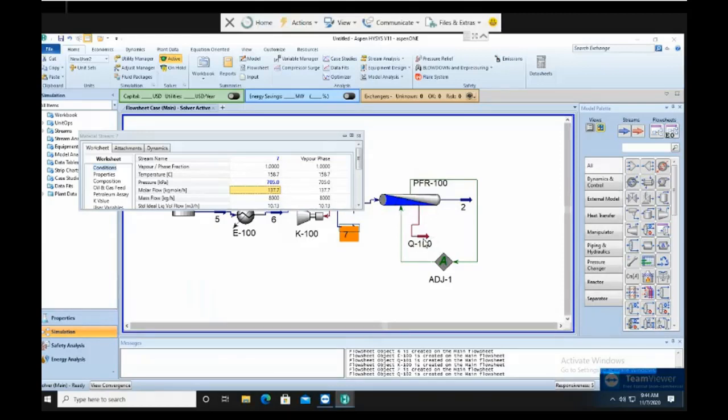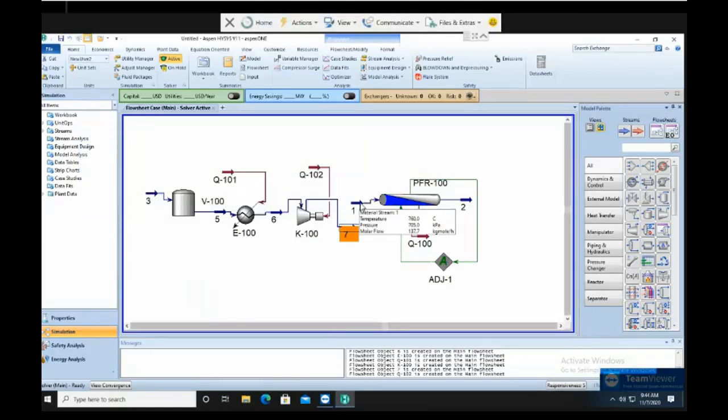But remember we have Q100 here. It's an exoprocess. So when this is an exoprocess, wait, let me think. 760 has negative heat. So this is an exoprocess, this is coolant. So we can't expect this to heat it up. I don't know. So probably we need to increase the temperature in here. Okay, we need to increase the temperature in here.